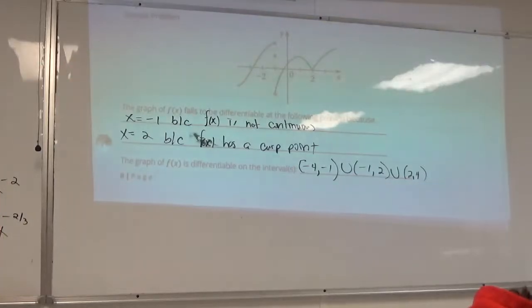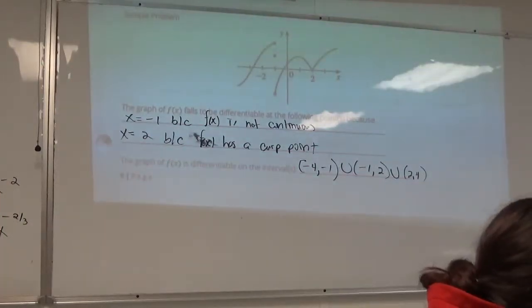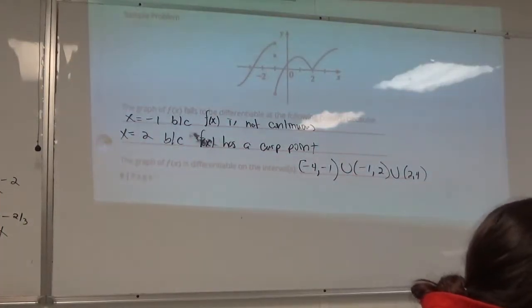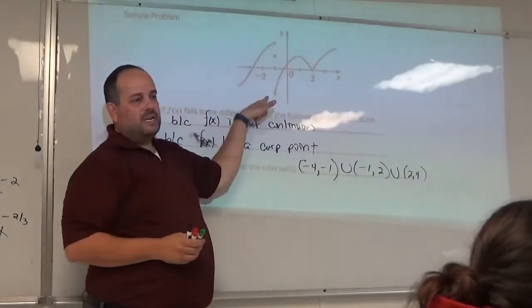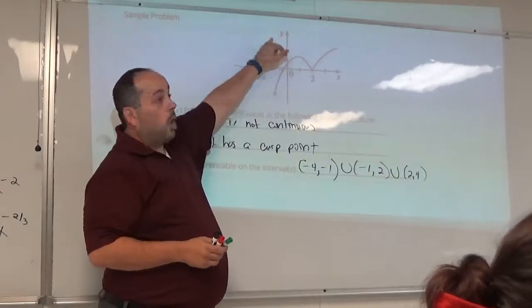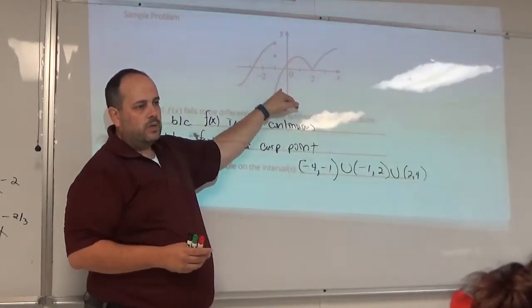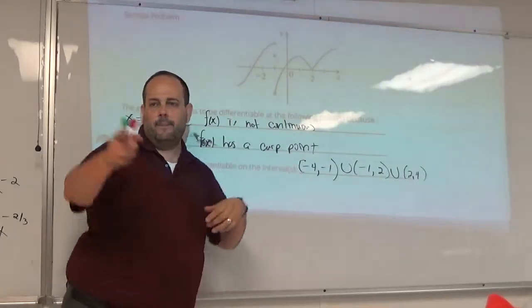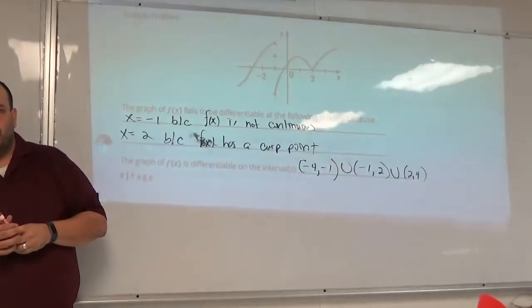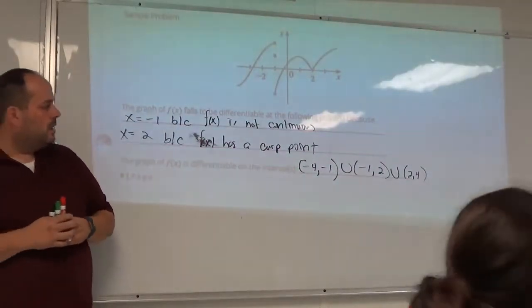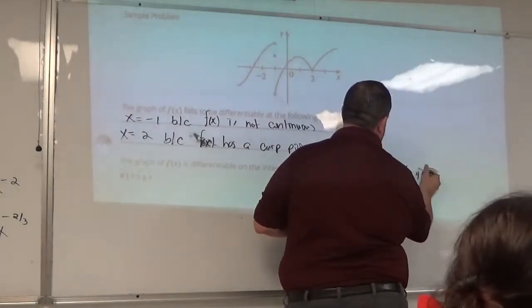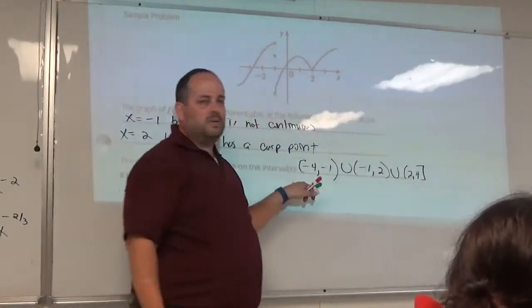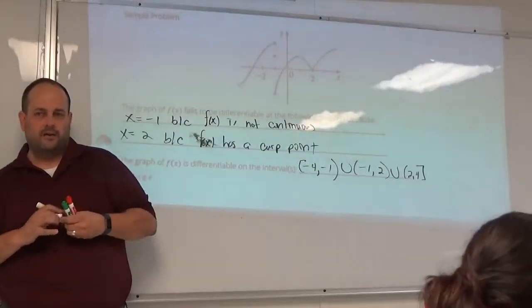Does the point still mean anything? Well, we already knew the graph wasn't continuous at -1. This is just even more evidence that it's not continuous. How come on -4 you put the bracket, but on the other 4 you didn't put the bracket? Yeah, I was being sloppy. There's some argument that really I should be using parentheses in both places. We're not going to worry about that right now.